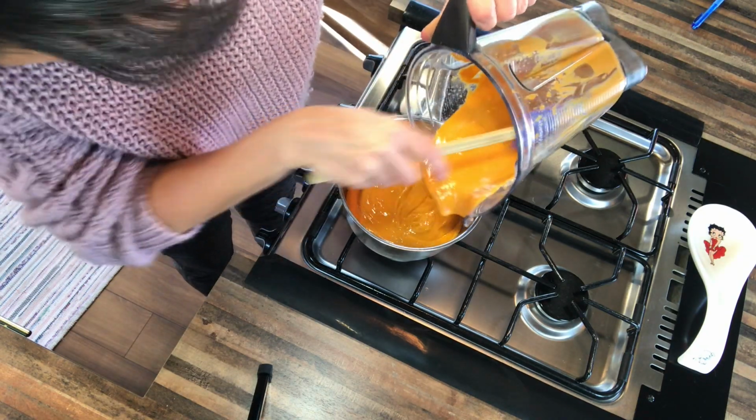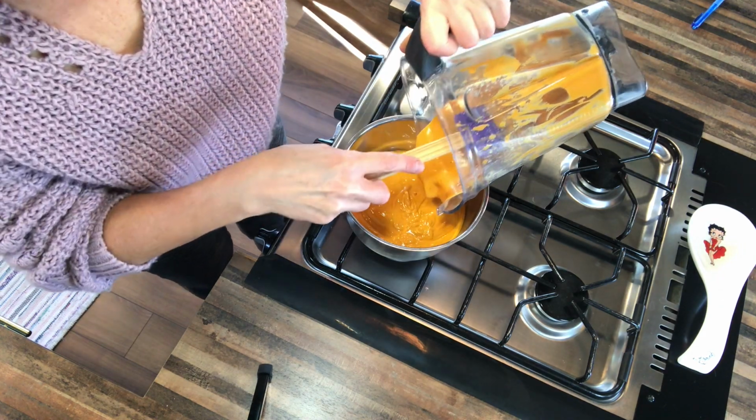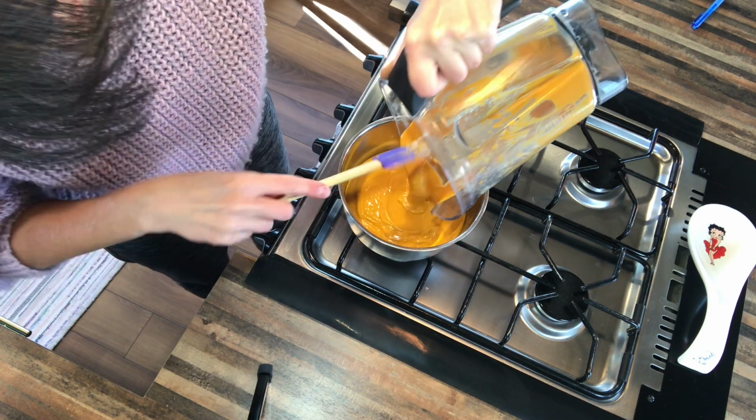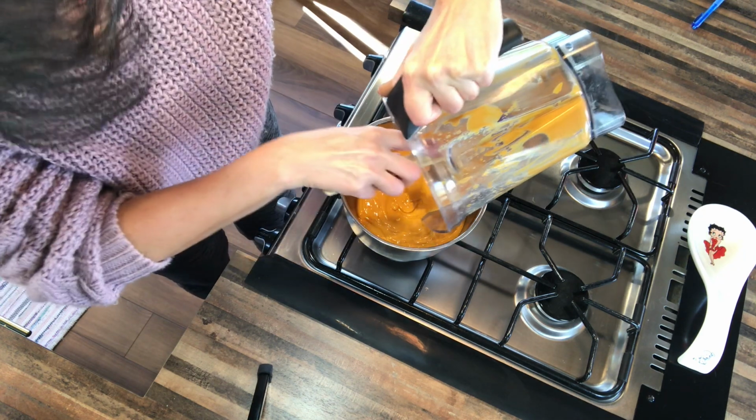This is a good sauce to put on nachos. You can make a nacho cheese mac and cheese. It's just a great sauce to have in your fridge, and it'll last in your fridge for about 5 days, 6 days. It's really good on a baked potato.